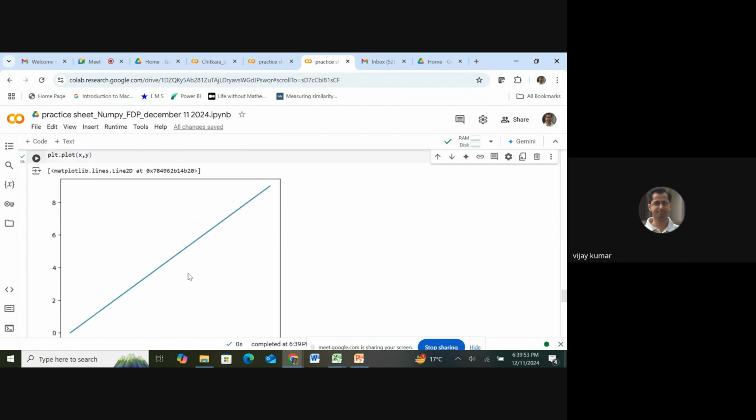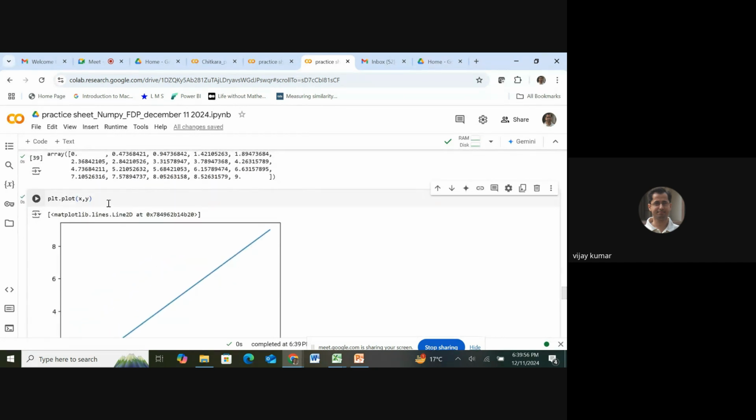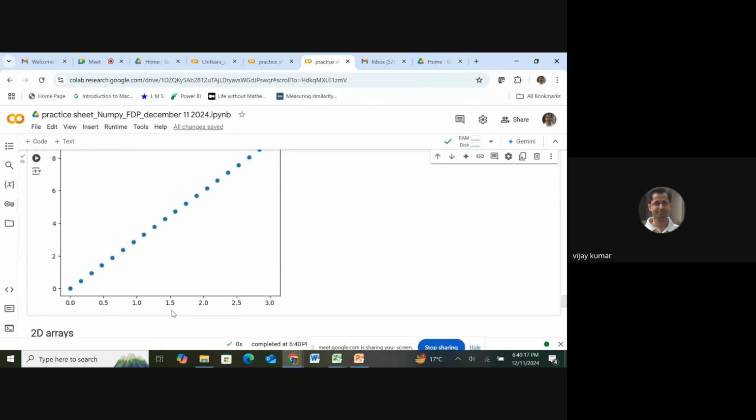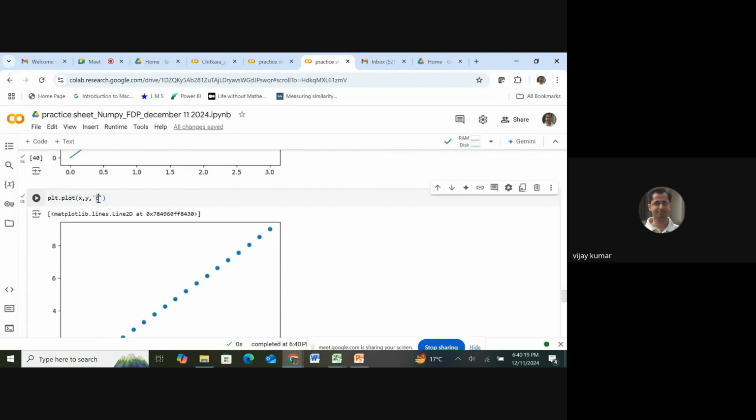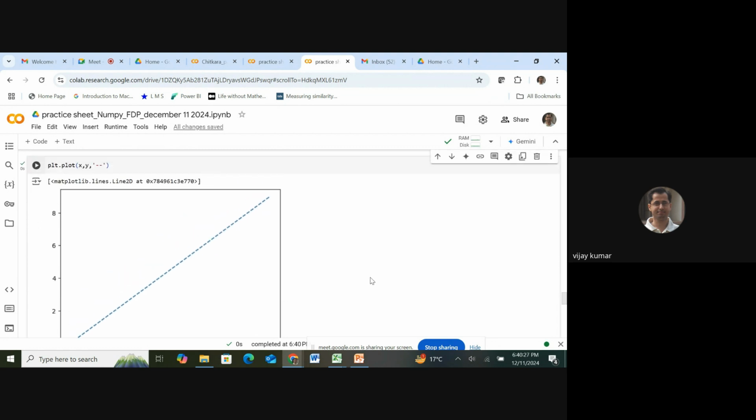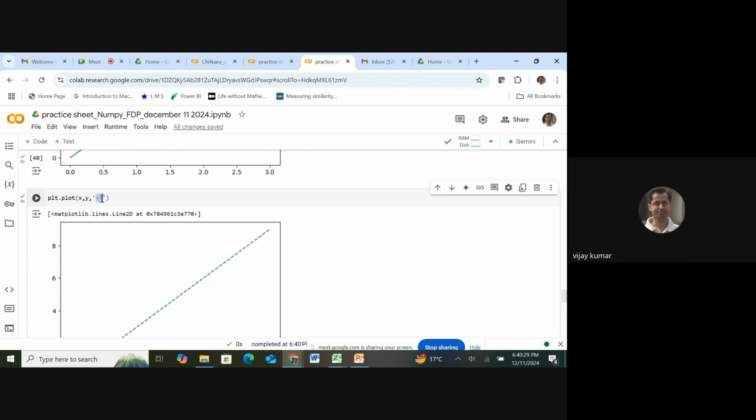This is a line. I want to manipulate this, so that rather than this line, I want it in a dotted form, in a different presentation. So let me take it in some dot form, and I will get it like this, or I will take it as some dotted line. It is up to you how you present this.